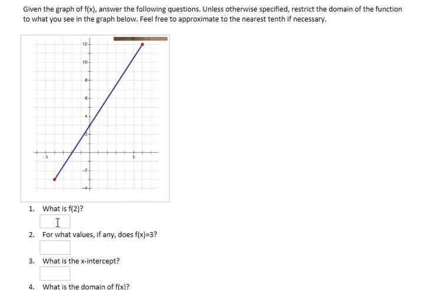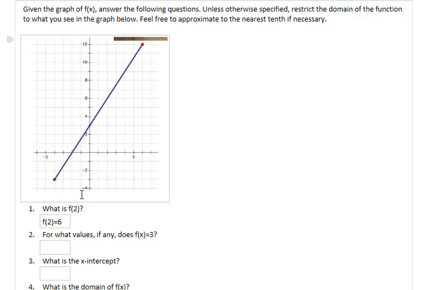We start out with, what is f of 2? Well, what this really means is I need to see where 2 is, and then go up until I cross my line at 6. It's really saying if 2 is x, what is y? In this case, my y is 6. Let's write it like this. It means that there is a point on my line at (2, 6).